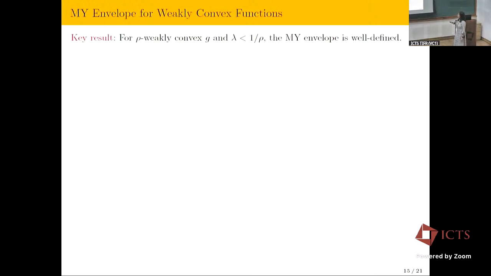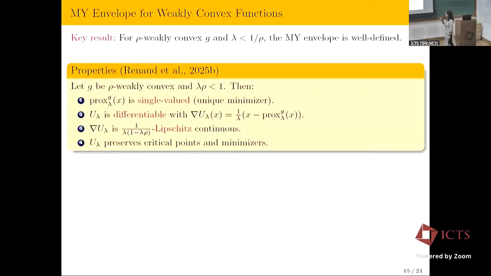And so some of the key results that we identified from this second paper, for a weakly convex function, when lambda is less than 1 by rho, rho being the amount of weak convexity, the prox is single valued. So that means that I'm going to have a unique minimizer, and this comes from the fact that we have strong convexity. And our group sort of figured this out 2 days ago. U lambda is differentiable with grad U lambda being exactly the same as before, so that's great. So that means my approximation is smooth, and I have the same gradient as before.